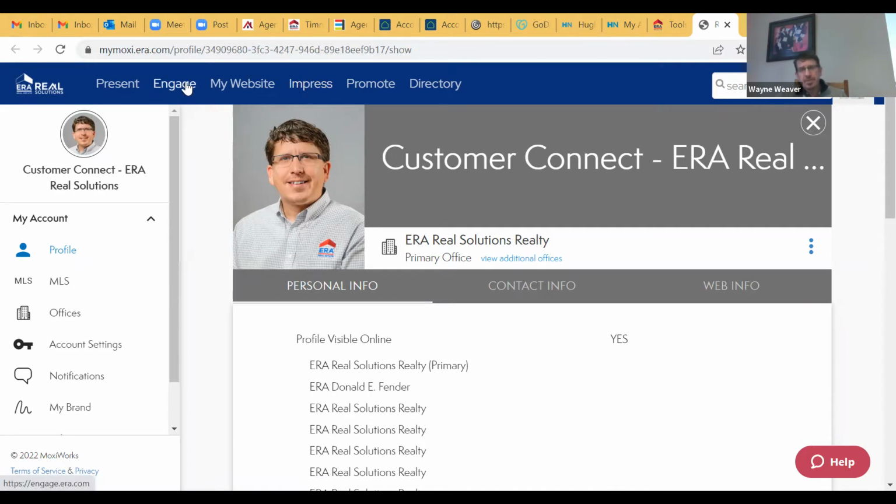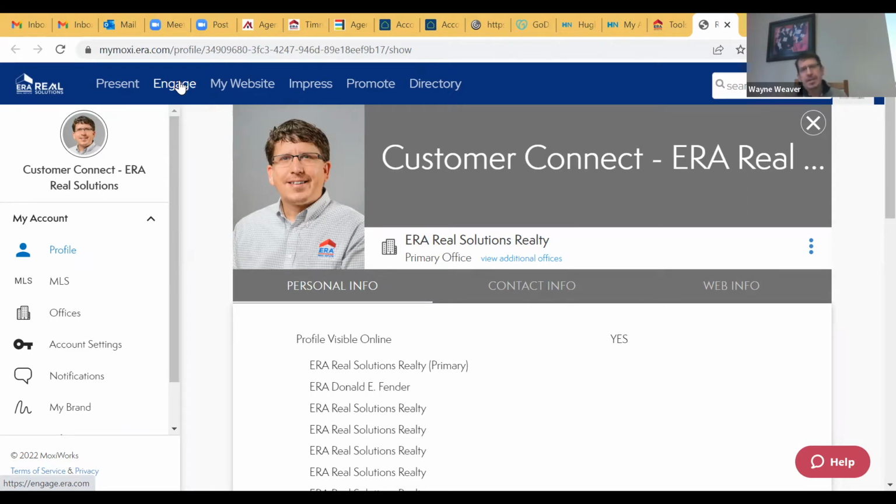The two pieces we're going to talk about today are engage, which again is the CRM, the customer relationship manager. It's your database. Every person you know should be in your database. The idea behind that is, in seconds, you can open up your database and see everybody: friends, family, neighbors, past coworkers, past clients. That is everybody that you would expect to use you as an agent, buy, sell, or refer. And when you have them all in one place, you have easy access to say, hi, how's it going? I'm still a real estate agent.